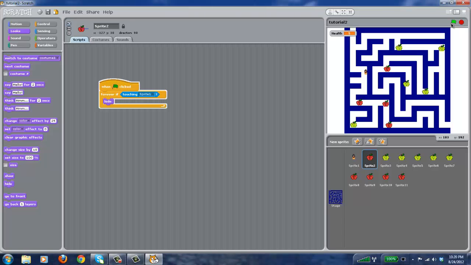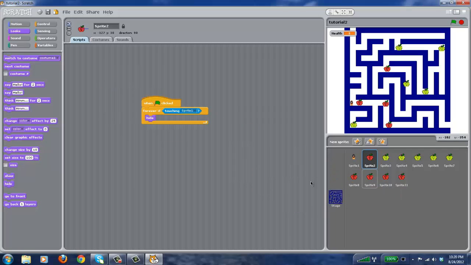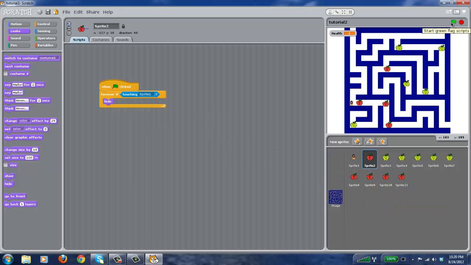So the apple disappears. So that worked for our sprite number 1, and we're just going to need to drag this over each of the sprites to copy the script into each one. So now it should work.